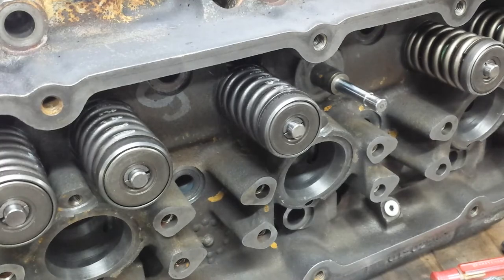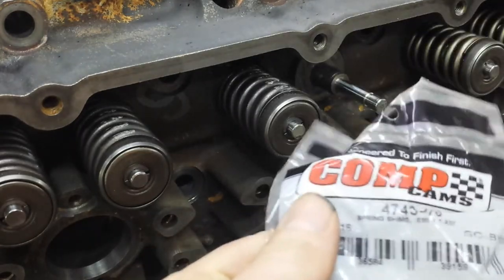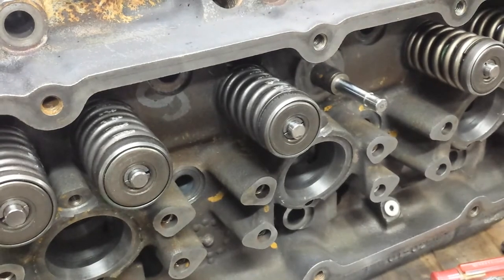By the way, these are Comp Cam's parts. Let me get that so you can read it. There's the Comp Cam 30,000's part number. The Comp Cam 15,000's part number. I think I got 230s here. Let's check.